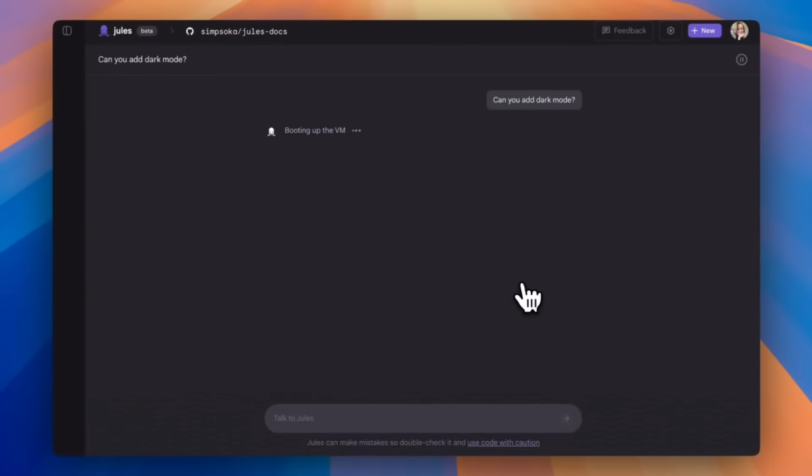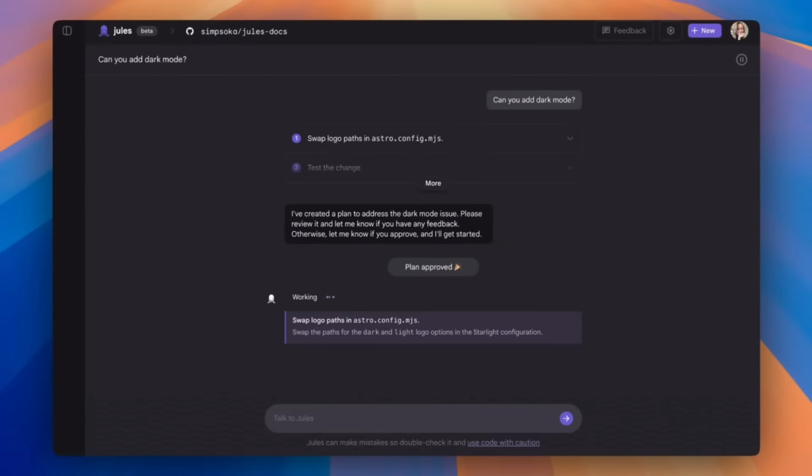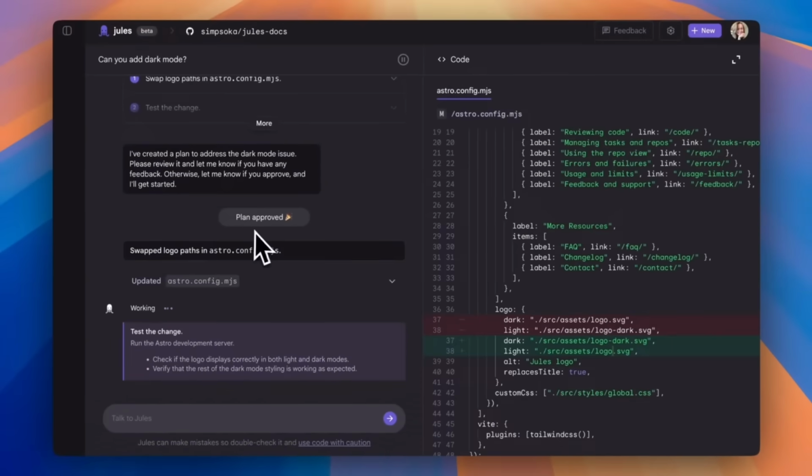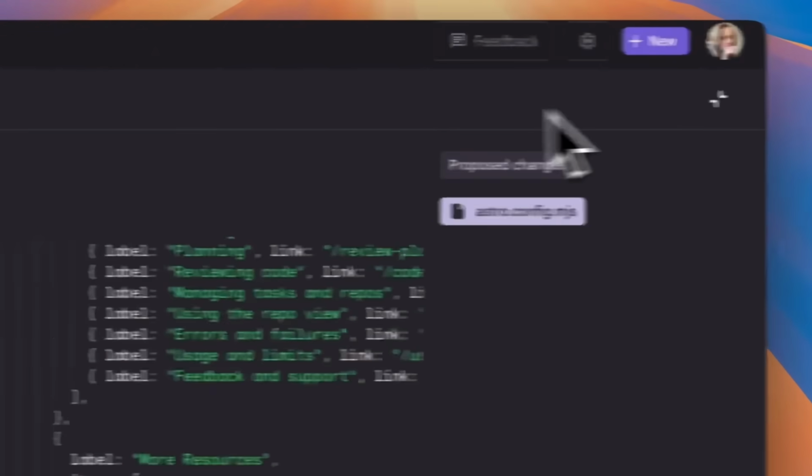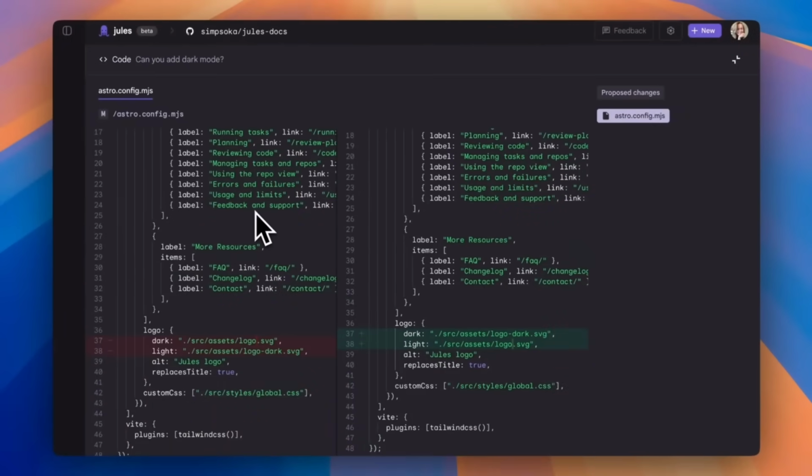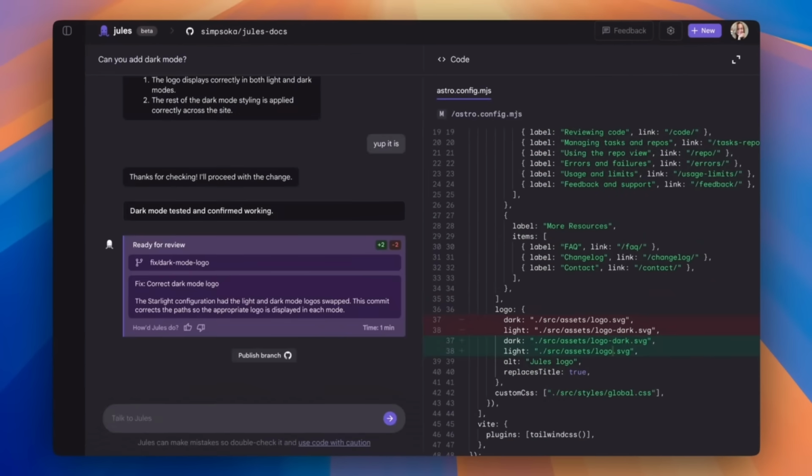So it is first reading up the VM, and in this case, it will get full contextual awareness of your codebase before it starts planning on making the change, so that it is able to make changes that fit the preference of your codebase, and it's going to stay aligned to whatever was coded beforehand. And then you can see right now that it has approved the plan and it has generated the new code for the dark mode. After, you can either commit this change, create this PR request, and then publish it to the branch directly from Jules.